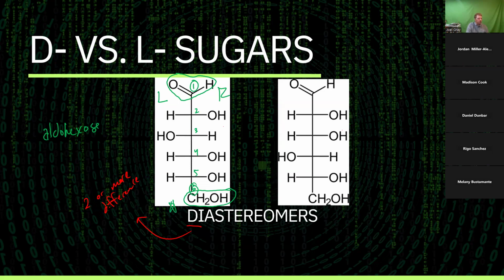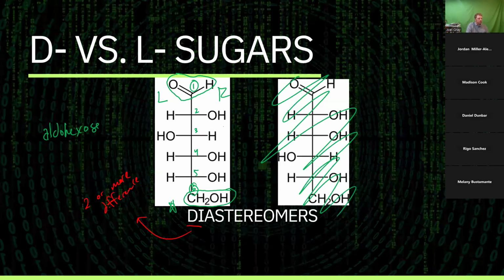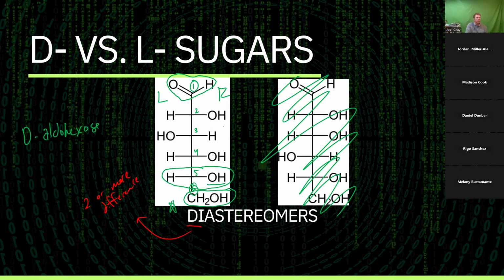This one that I've been drawing on, I'm going to scribble this out. This one is specifically a D sugar. So based on carbons number 1, 5, and 6, we can conclude this is a D aldohexose. Can you give me an R in the chat if you follow that? Okay. Now, we built this name up, D aldohexose, because this hydroxide group on carbon number 5, our highest numbered chiral carbon, is on the right-hand side of our molecule. Now we've got carbons 2, 3, and 4.